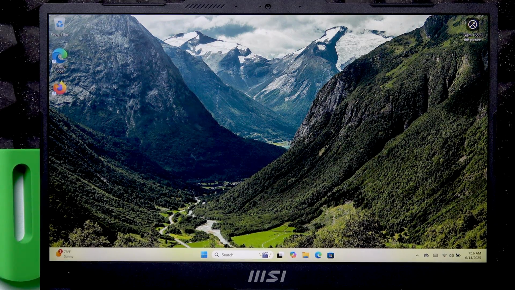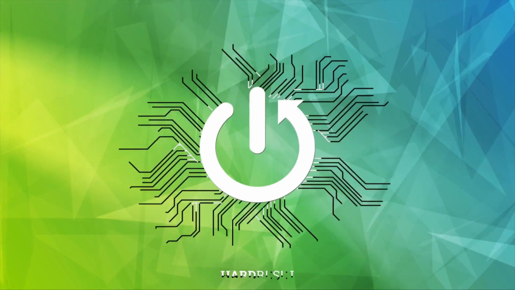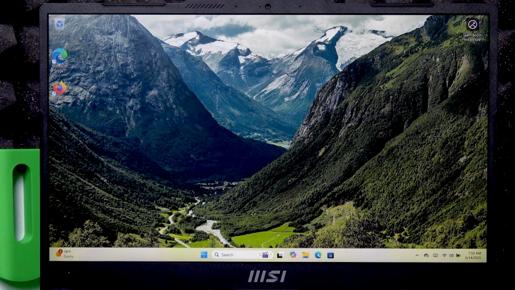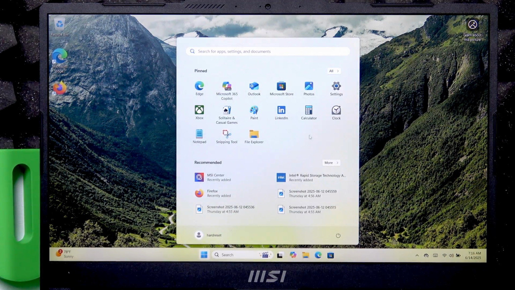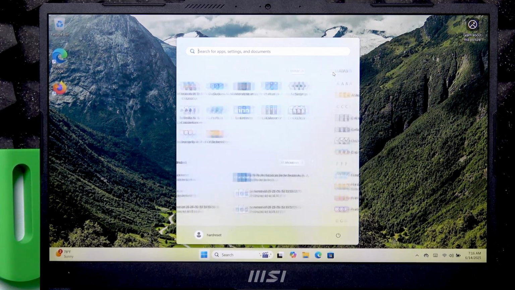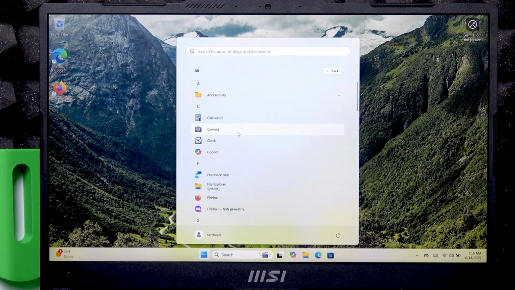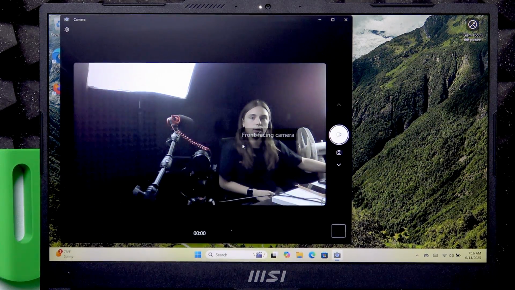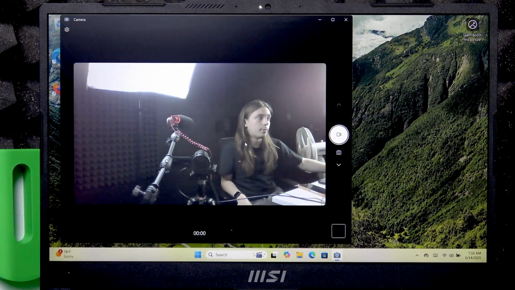Hello, in this video I'm gonna show you how to enable or disable the webcam on your MSI Cyborg 15. And to do it, I'm gonna open the camera app to actually present to you when the camera is on or off. It's the easiest to check here, right? So let's go to the camera app, now it'll load. And we can see the camera app right now.